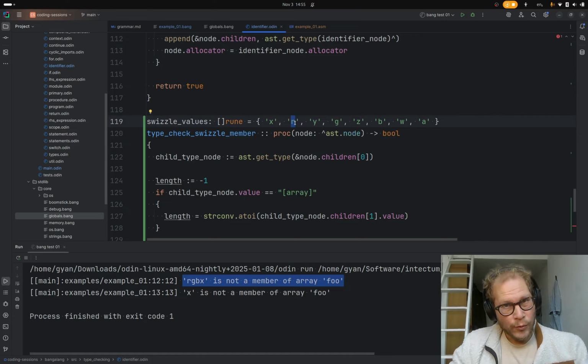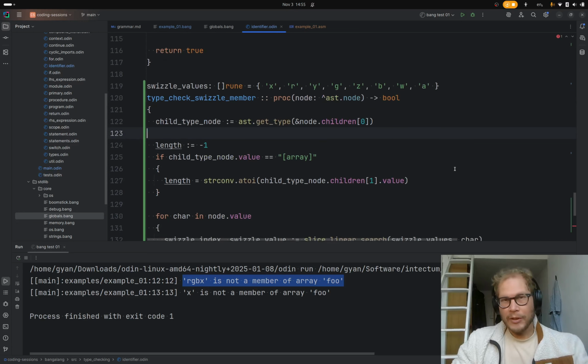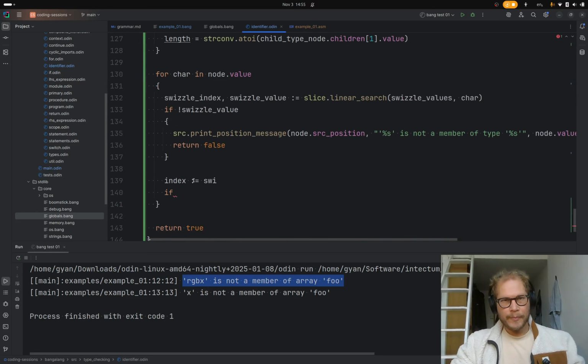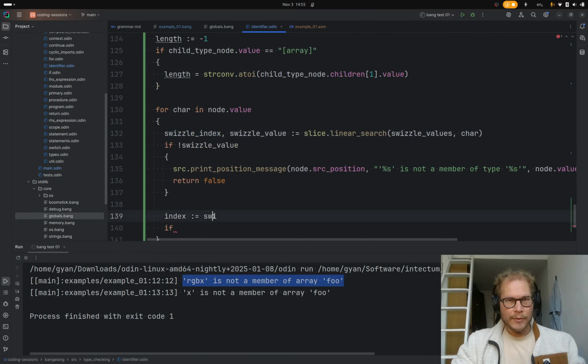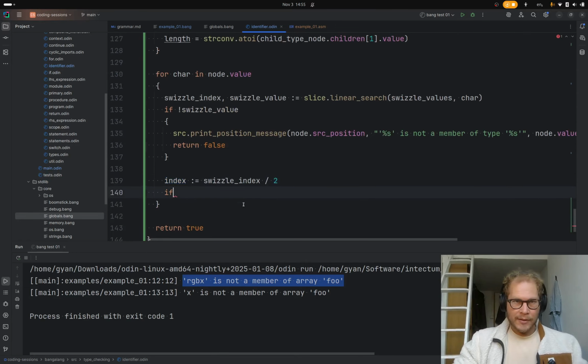and I divide it by 2 using integer math, I will get 0. If I divide either of these by 2, I get 0. This here is index 2 and index 3. If I divide them by 2, then I get 1. These two, I divide them by 2, I get 2. So I get the index of the original array that we're trying to go into. So I just say swizzle index divided by 2. That's the index that we're trying to access.